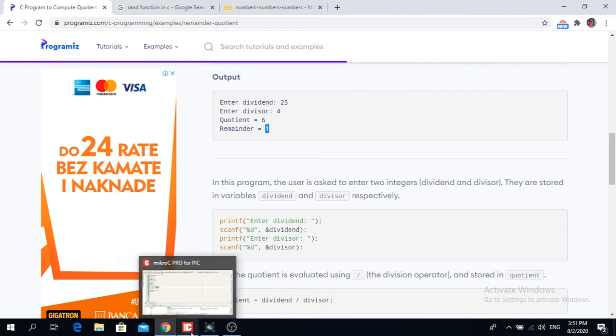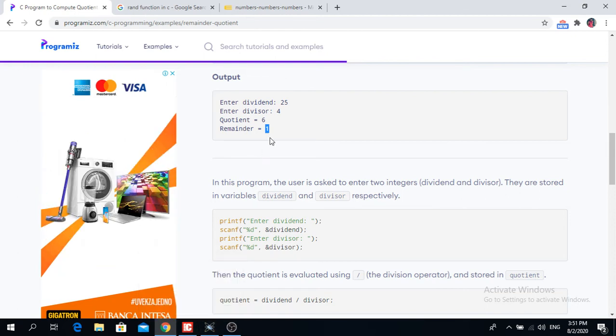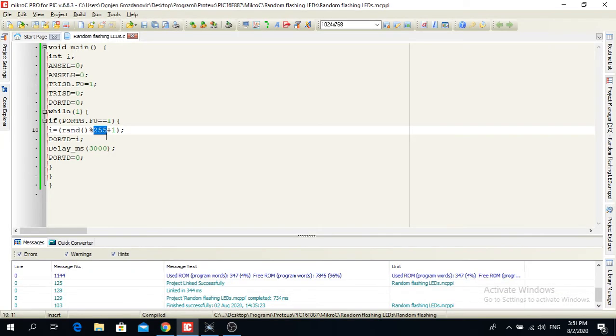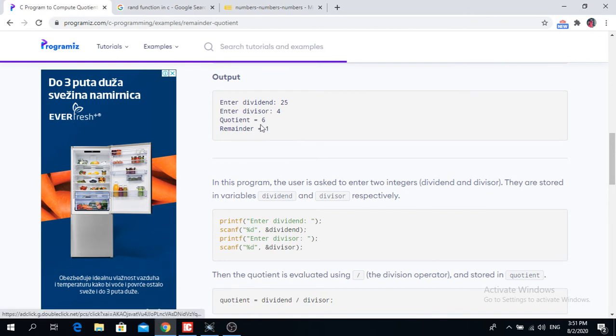So if it was this situation, this part over here would be equal to 1. It is the remainder of the dividend. You don't have any decimal numbers here, you only have full numbers.